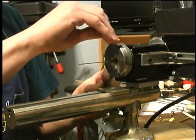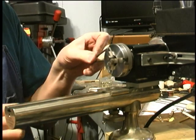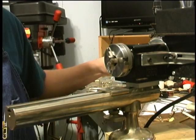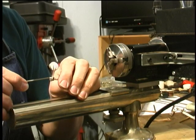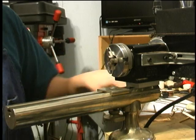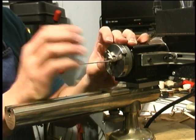If this were a real repair, I'd work with it a little bit longer, try to get it straight more. I'd rather do that than to remove metal if I can help it. So I've got a reamer here that's 81 thousandths, and that doesn't quite go. So we're going to try that.